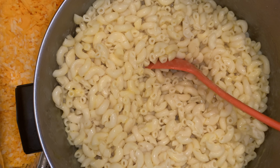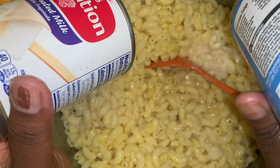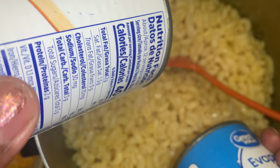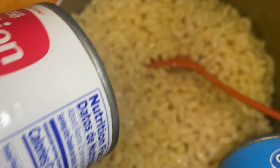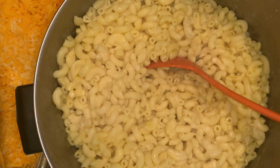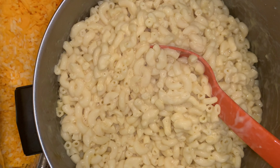And I'm going to add the evaporated milk, just like this. Some people make custards first and then add it, but this is the way that I'm doing it today. Like I said, I do have different ways that I do my macaroni and cheese, but however I decide to do it, it always comes out bomb. And I thought I had 3 cans of the evaporated milk.